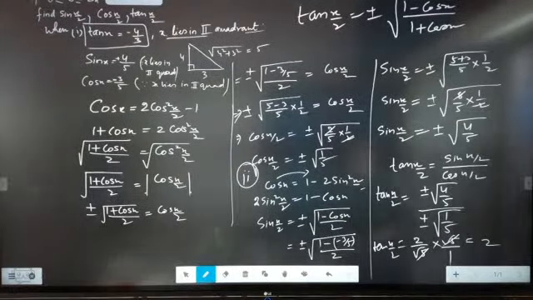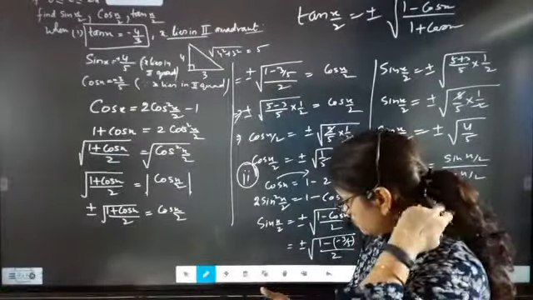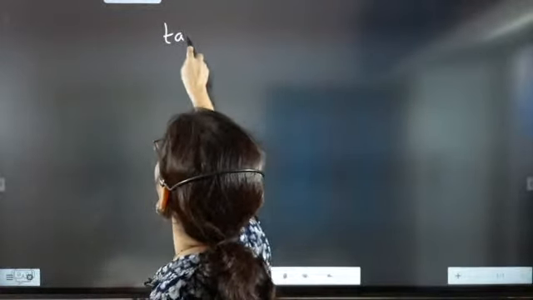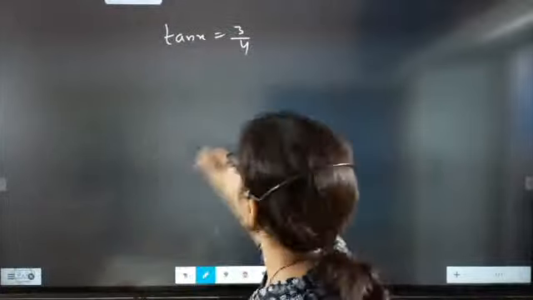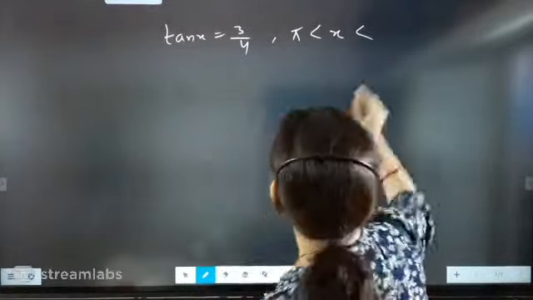I am giving you one NCERT question. Now this question is really a super question. Beta, same thing, but this time I want you to try this question and solve. Okay, now ready? Ready everyone? NCERT question. Now beta, be careful whenever these types of questions come, that is tan x is equal to 3 by 4, and x is exactly between pi to 3 pi by 2.